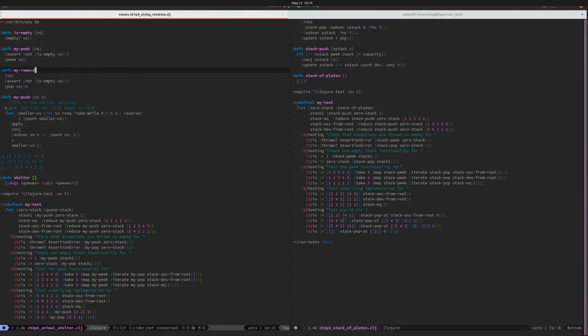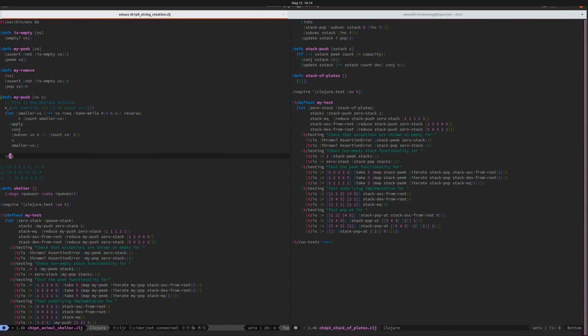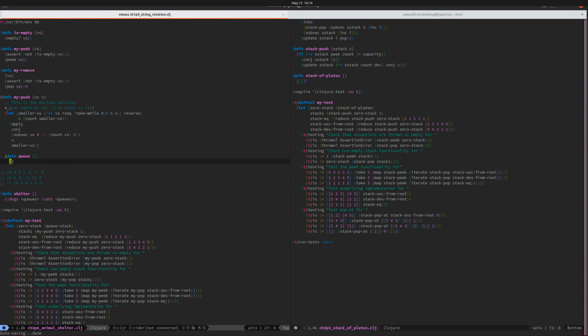And so one thing we need to define is a queue. So let's define a queue. A queue, let's just start off with the empty queue, is going to be a map that contains values, which contains another map, and contains a min key, which is 0, and a max key.